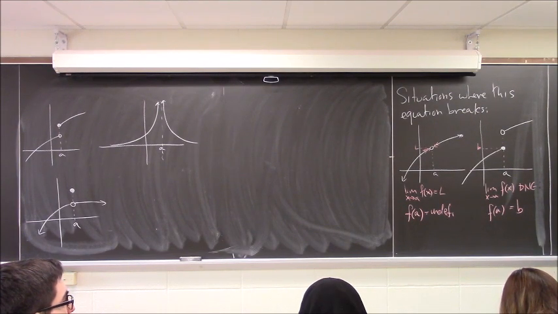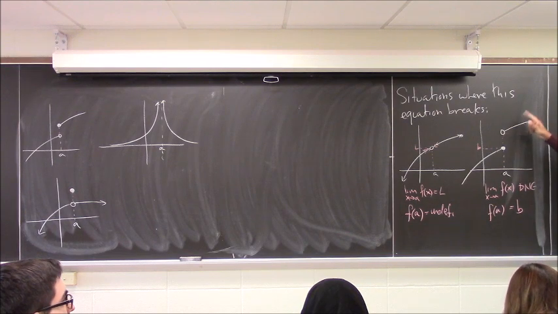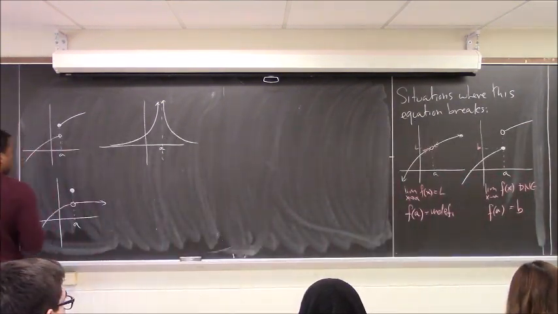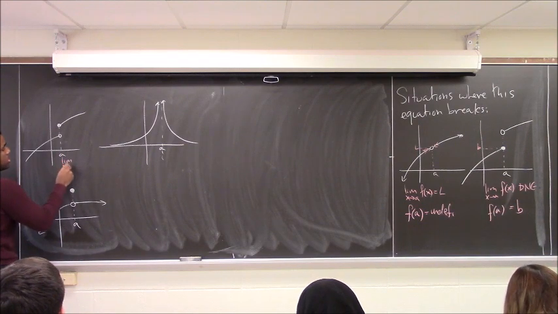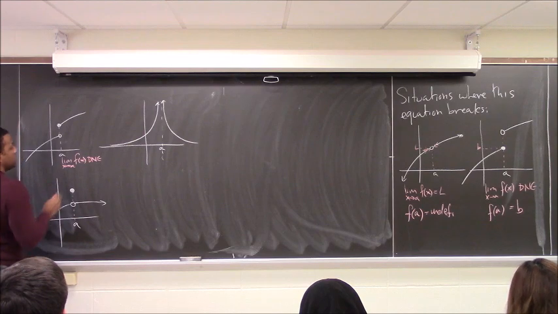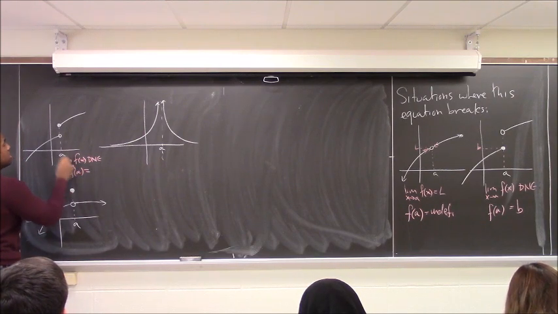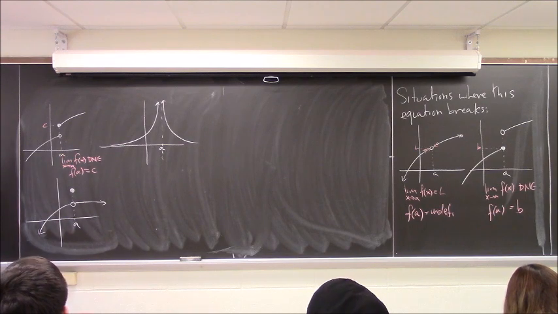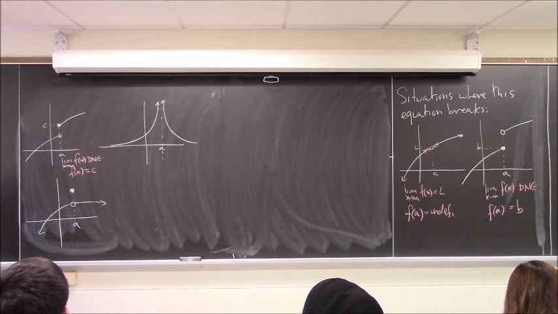They're not the same. This kind of situation will result into some sort of jump. You'll realize that this is also very familiar. Limit does not exist. Here your f of A does exist. It can be some value c, but they do not coincide. Therefore, it results in a jump.